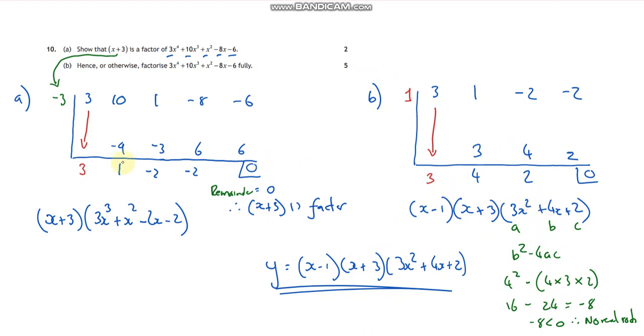So yeah, polynomials, get that in the bag. Obviously these are not your solutions. If it asked you to solve, you would put it equal to 0 and work out that x is 1, x is -3, and you can't solve that. So just watch out for when asked the difference between factorising, put in the brackets, and solving, where you actually take it to that final step. Okay, and yeah, question 10, all done.